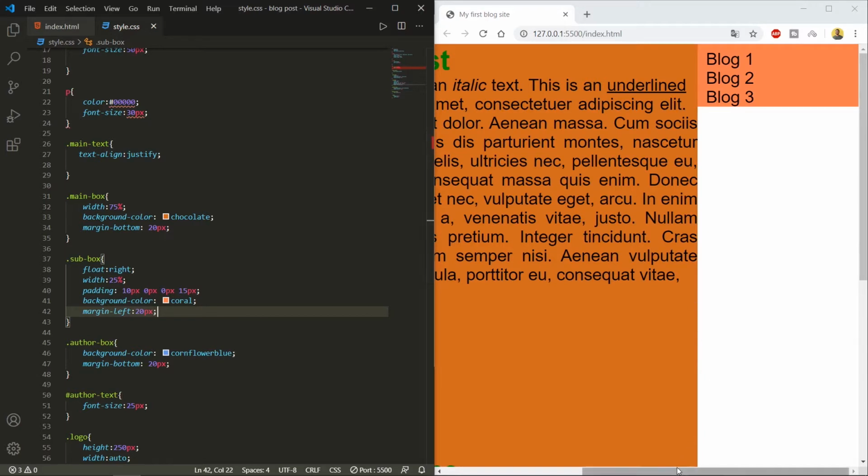And that did not work. So another thing you can do here is instead of typing margin left, you can type in margin right, and instead of positive, you're gonna type in negative value. So this will separate this. So this is just a cool trick you can use in CSS when you're editing the documents.